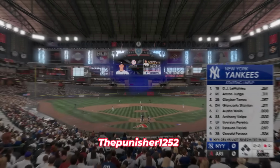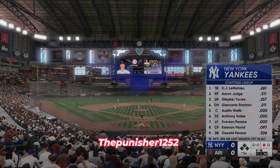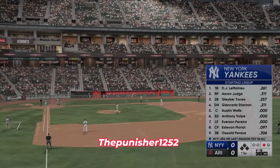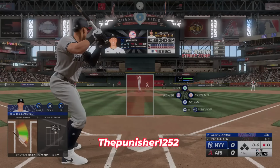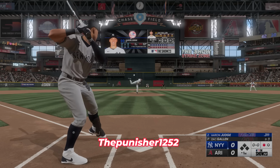Gleyber Torres, hey, they're just looking to provide him a little bit of run support, and they'll see what they can do for him. Boog, you have to be really careful when you've got a guy like this on the mound for you to not become a spectator. You know that he doesn't give up a whole lot, but sometimes guys get a little too comfortable and don't have an urgency to score runs.